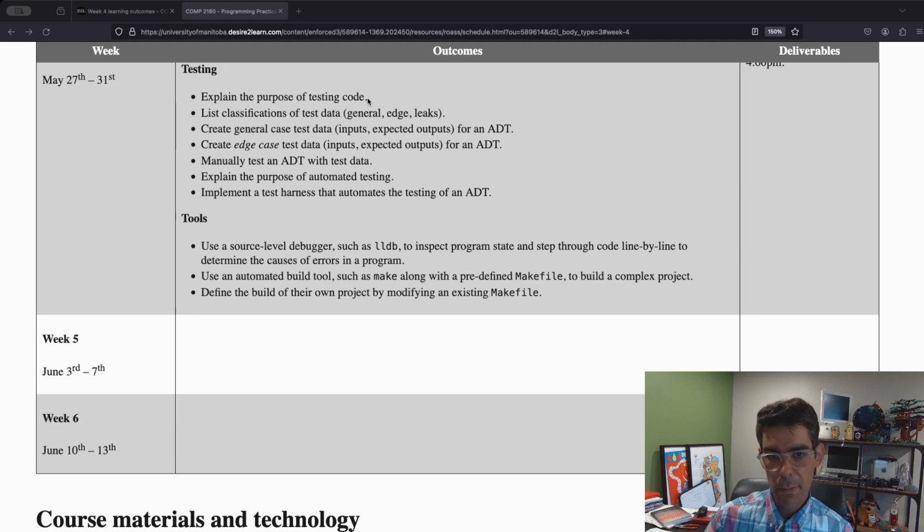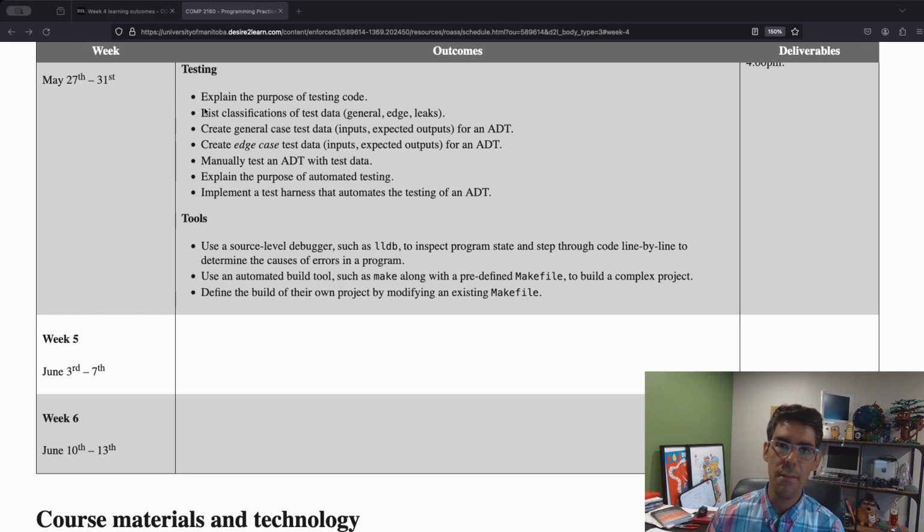You might expect to be assessed on a learning outcome in general. So in general, if you see the word explain, this is something that you should expect to see on a written assessment. And written assessments in this course are going to be the final exam at this point. If we had done this before the term test, I would say it might be reasonable to expect to see it on the term test, but in that the only written assessment that we have left is the final exam, I would expect to see something like this on the final exam.